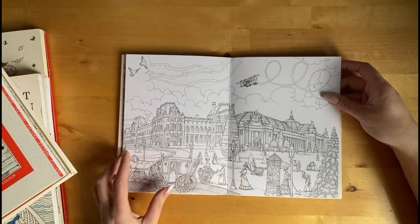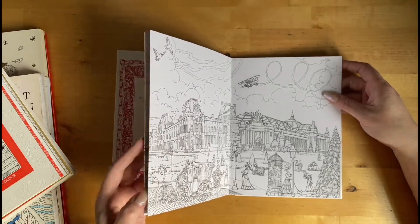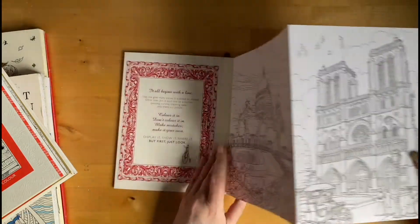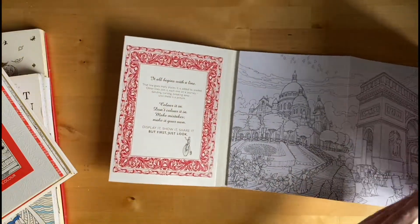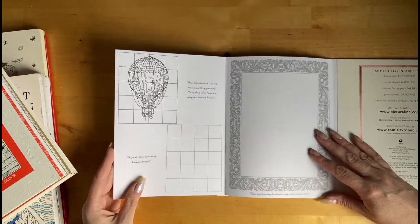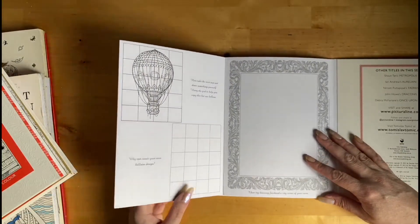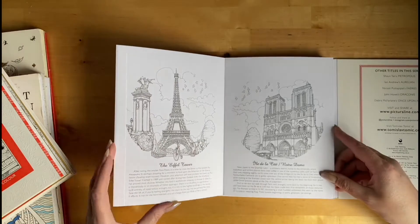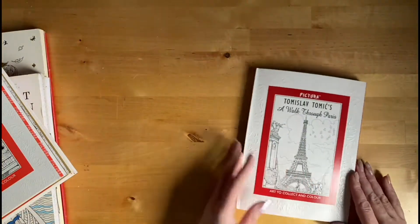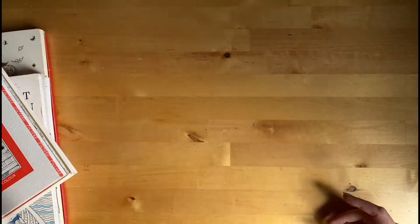These just interested me, mainly because I've been to Paris and been to these places. The images are drawn in Victorian style but still interested me. It does fold out into a very long image — I'm not going to do it. There are some nice little bits on the back: you can practice drawing with a grid, and there's information about the places in it. Really nice little books, and pretty easy to pick up and take.